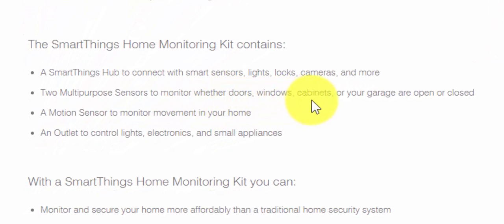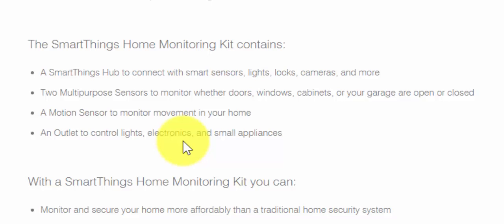So it's like a security system in a way. Motion sensor monitors movement in your home, an outlet to control lights, electronics, and small appliances. So that replaces your standard outlet in your home, and you can control these things and give commands to your Amazon Echo, Alexa, and basically turn on the coffee pot, and you're just talking to it, and it's amazing.